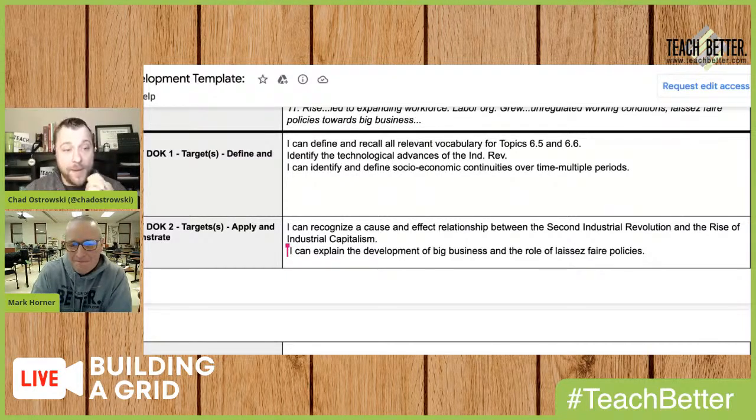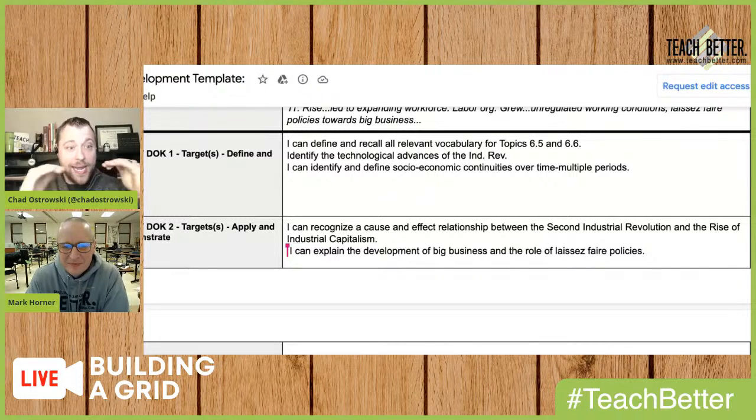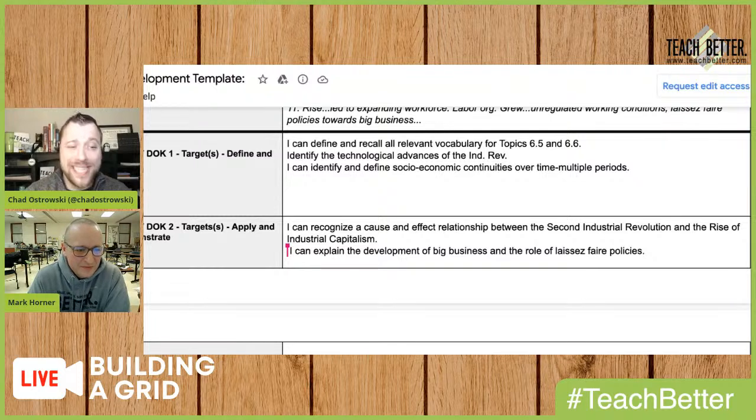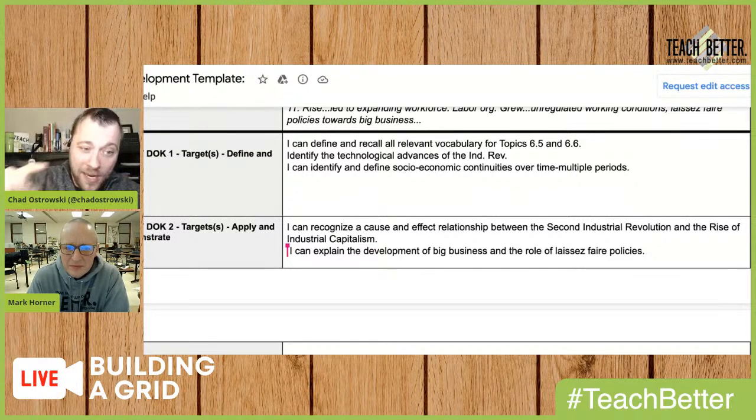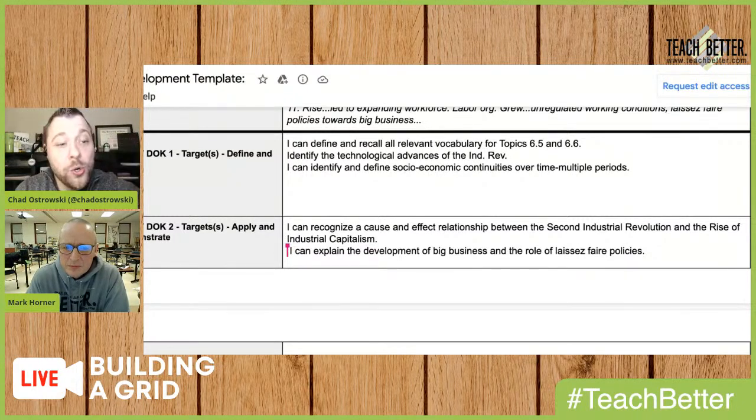So I just want people to see the connection here and how we're scaffolding up, right? Now that we've identified these components, now we're talking about causality. One of the easiest things to do, regardless of how complex the covered material is, even in an AP course, level 1: who, what, when, where. Yep. Done. That's what we need the kids to know, guys.